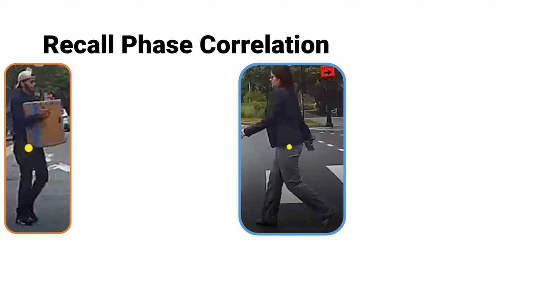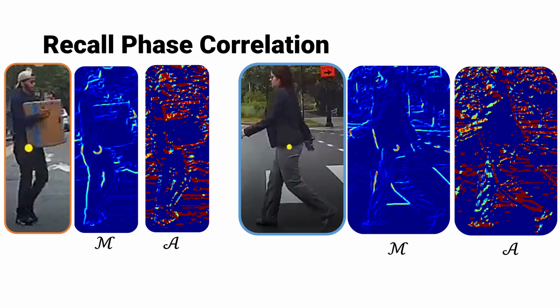If you don't remember phase correlation, I would urge you to go back and look at the video on filtering in the frequency domain. It's a beautiful video. Please go watch it, and I think this will be very intuitive after you have watched that. So we can take the magnitude and the angle spectrum or the phase spectrum of both of these people, and just matching the magnitude doesn't really help, as it doesn't really add much value.